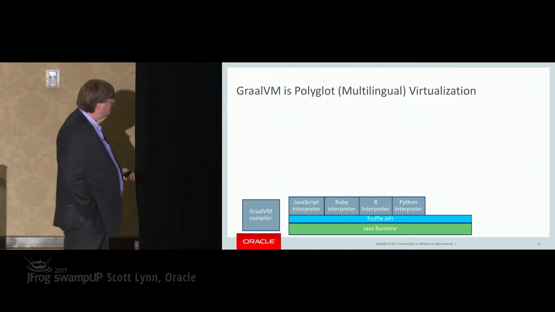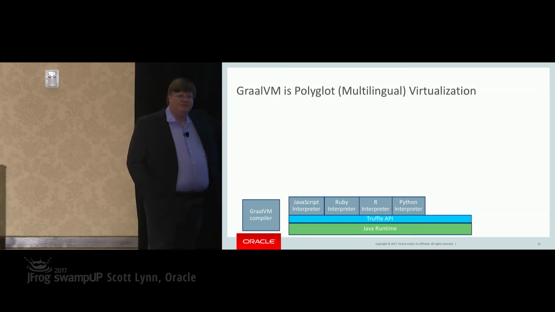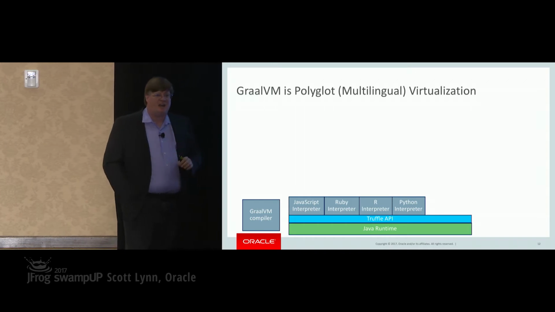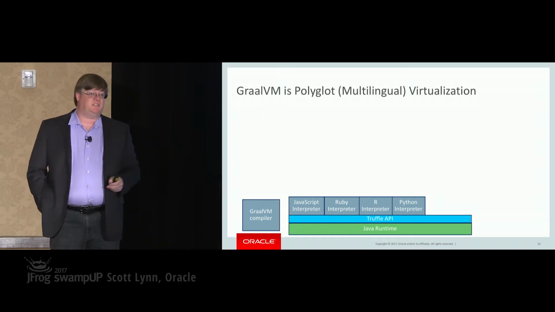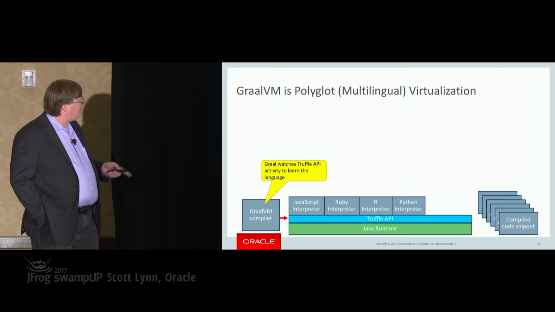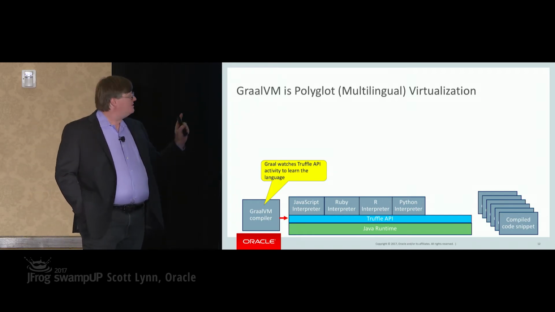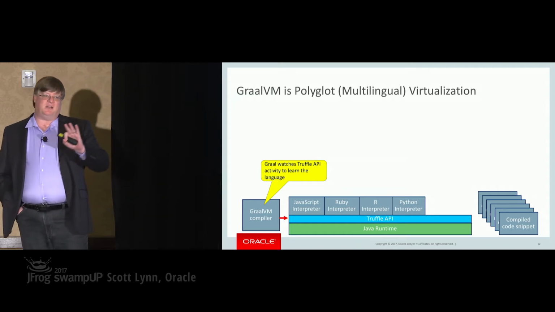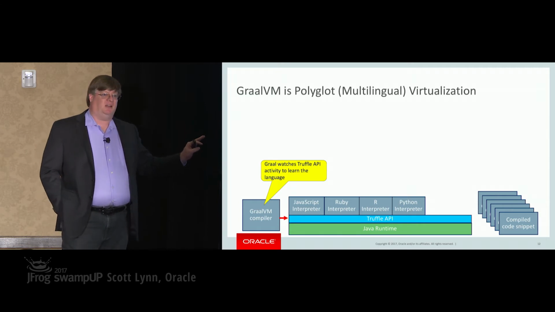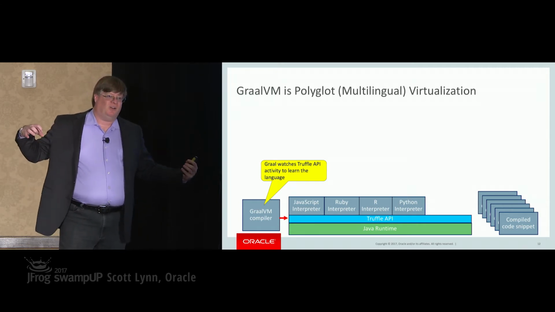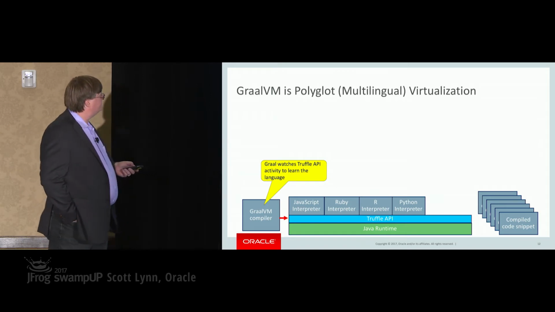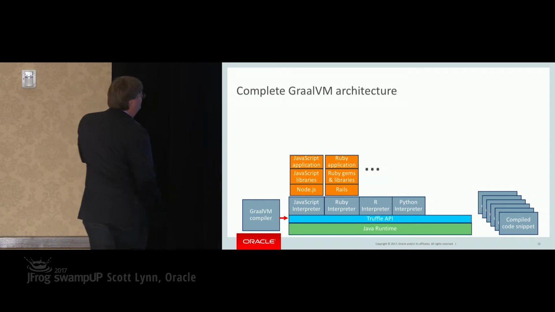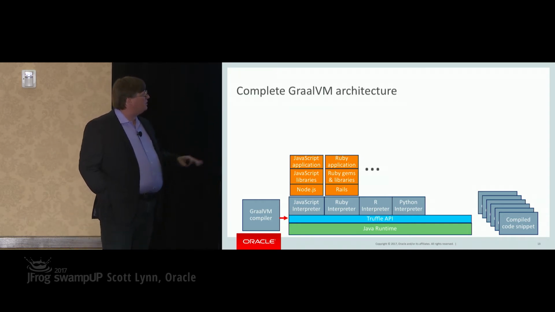Now, the Graal compiler here monitors the Truffle API. As code comes across through the Truffle API down into the JVM, it notices code snippets that are used multiple times, and will then pre-compile and optimize the code for the code paths that are getting used. So it monitors that activity, and it keeps these pre-compiled code snapshots. Here's the really cool thing about these snippets. If it starts to notice that it was wrong on its pre-compilation, it'll actually tear the pre-compiled code apart and re-optimize it for you. And it keeps this off to the side so that code will now run more efficiently. So you build on top of the JavaScript interpreter, say, a Node environment with your application, or a Ruby environment.